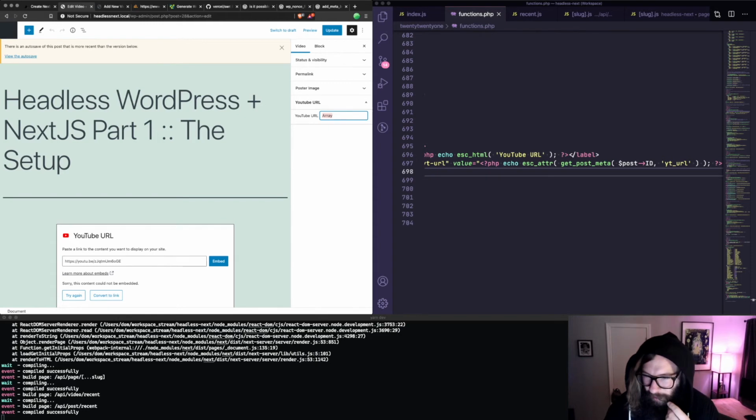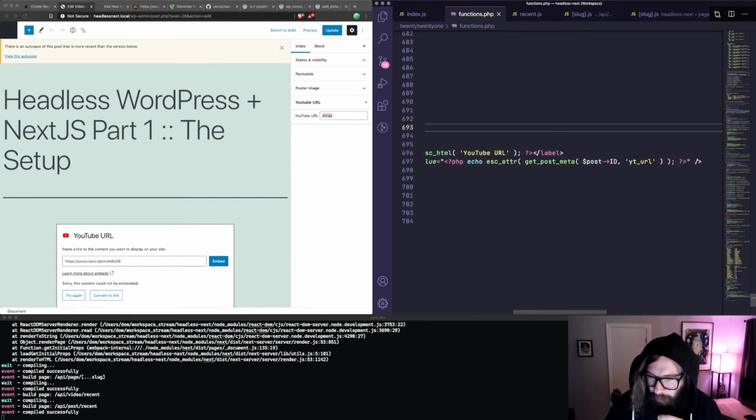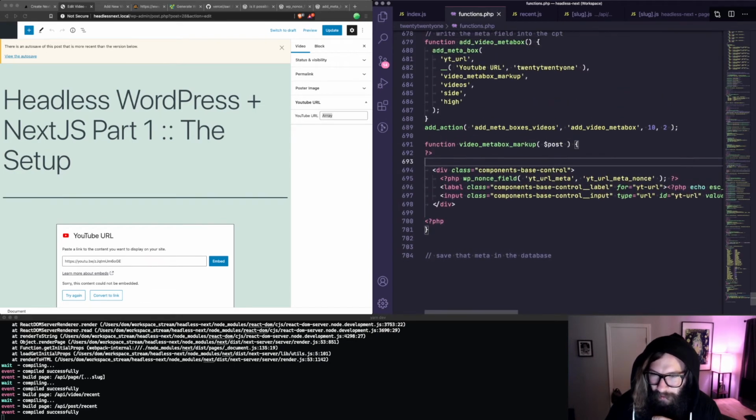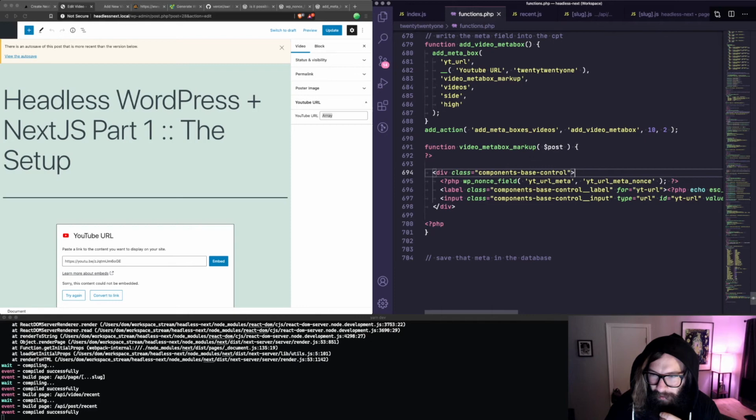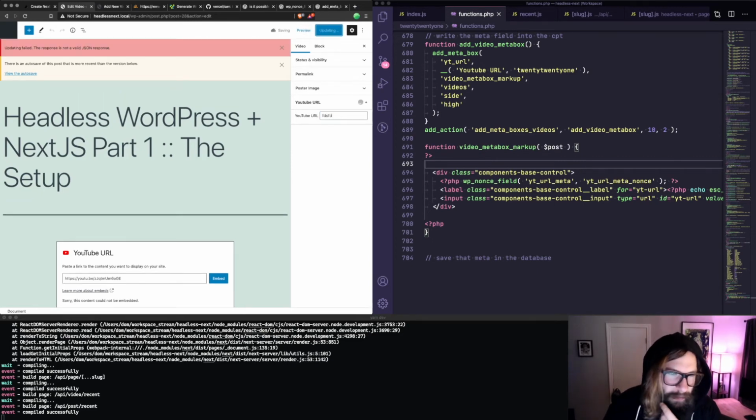Already, there should be nothing in here. Get post meta, post ID, YouTube URL. I mean, when we change this and update, nothing's going to happen because we don't.